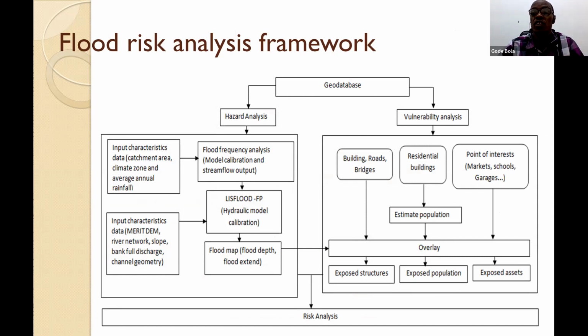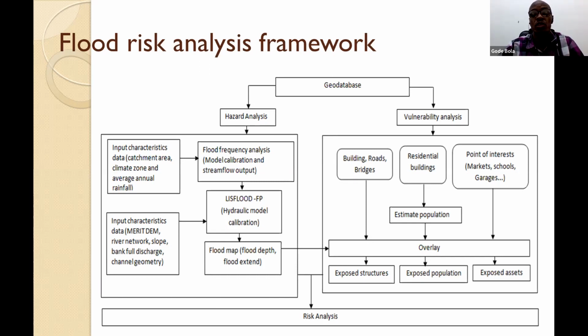And the flood risk approach has two components. The first component was about the characteristic of the catchment. And the second one, we use the characteristic of the rivers, combined with vulnerability elements, which has road or residential building, and we overlay them to come up with a map regarding the flood risk within the Congo Basin.